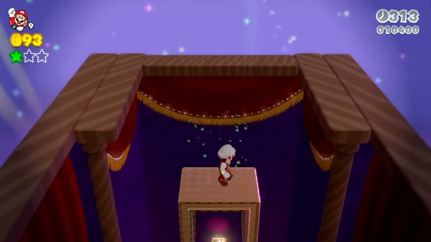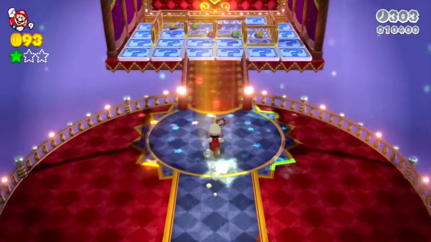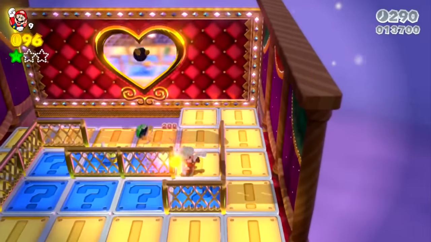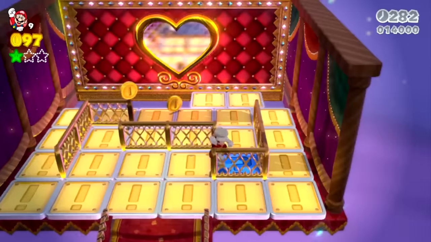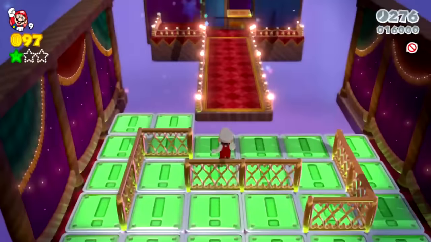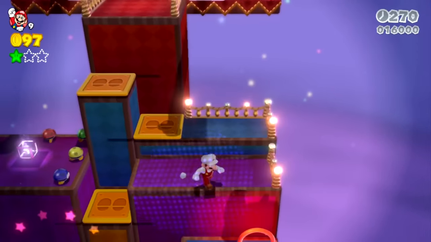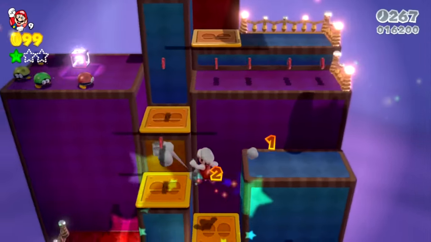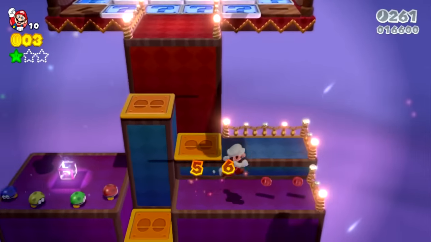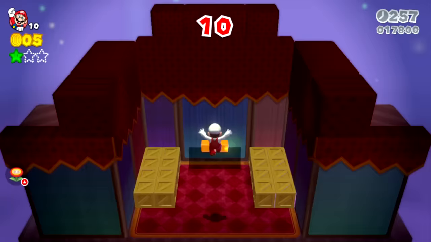Okay, let's get this green star up here. And let's just drop down into that little box there. Okay. Man, you could run through here so quickly! This collision's a bit weird. I like how you can see over the heart door. You can see what's coming up next. Whoa, I didn't expect to go up that high right away. Let's try going for these red points. Man, you move quite quickly. Oh, it's just a fire flower. I was hoping it'd be something else. I was hoping it'd be a cat bell.